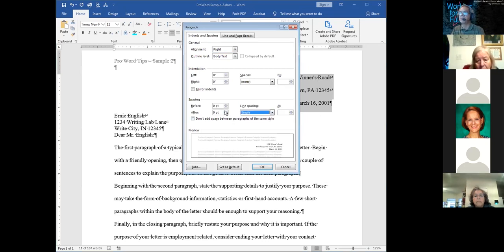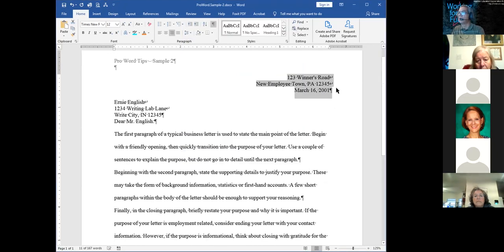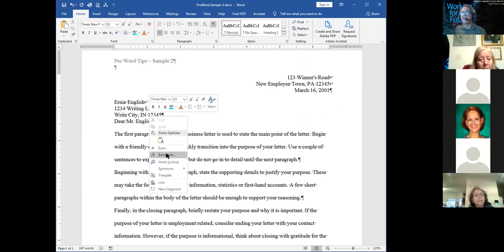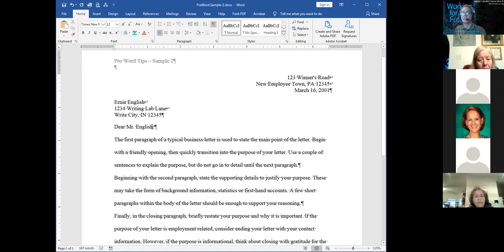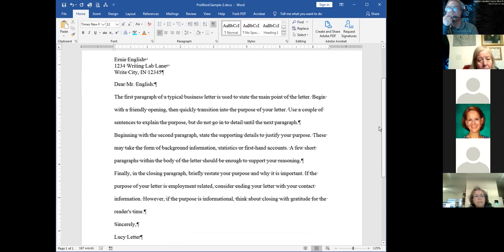Now if I put in some space, it's only going to apply the space to the last line, because that's the end of the single paragraph. We can do the same thing here. Let's put a little space after this one paragraph. Instead of spacing all the lines out, it only added space from the end of the paragraph to the start of the next paragraph. Okay, so there's that.